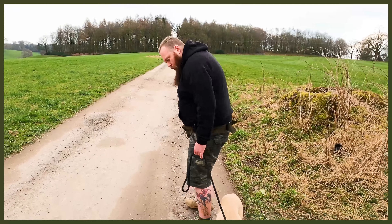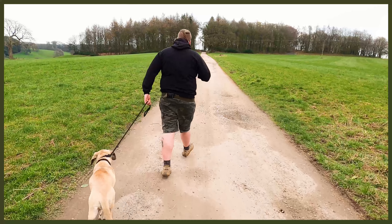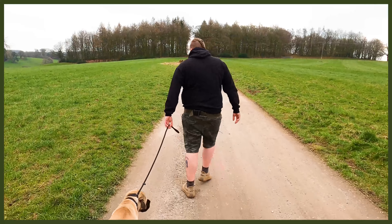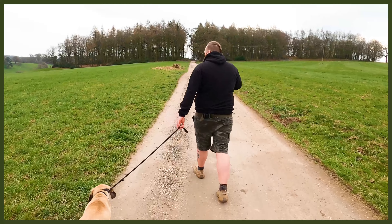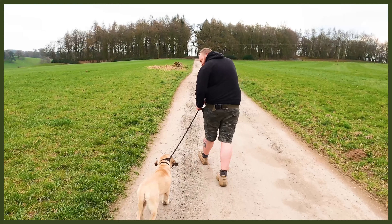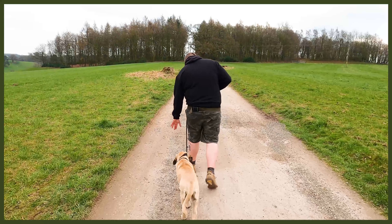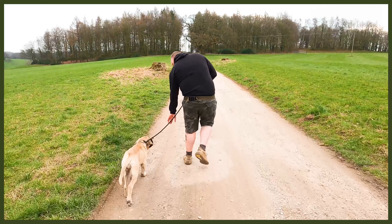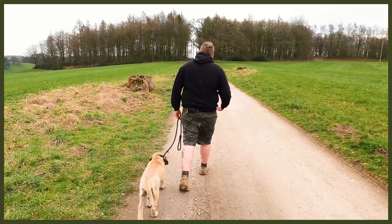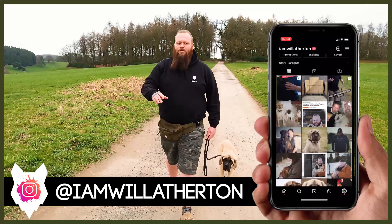I'm going to do one of my 180 turns — Eileen, let's go. She knows to try and keep up. She's so almost Eeyore about it — getting her to keep up is the thing. We could force this a little bit more, but Eileen is the most chill, laid-back, relaxed, low-energy dog I've ever met. I still want to make these walks a positive experience. I don't want to just be dragging her around — I want her to enjoy it. And in her own time she catches up, and when she makes it into the position I want her to be in, she gets a treat, or sometimes vocal praise.